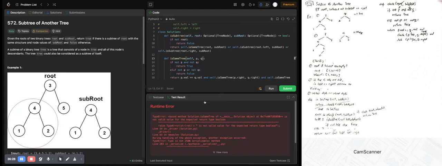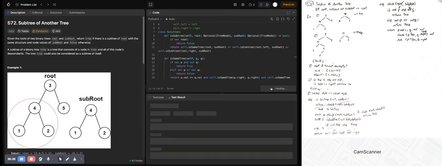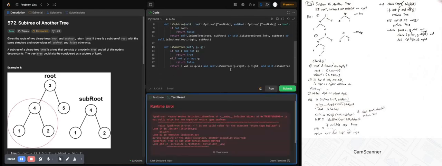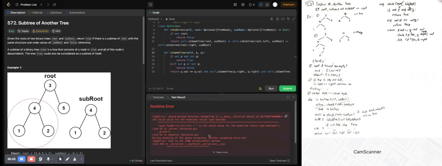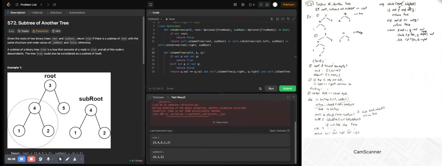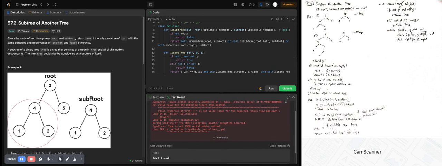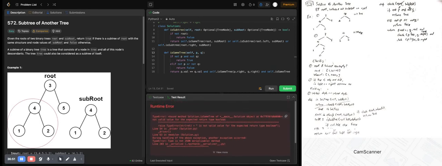So it's saying that this type error, string return plus, is not a valid variable, expected type boolean. But I don't put any boolean in there. So what is this about? Subtree root and subroot, p and q.